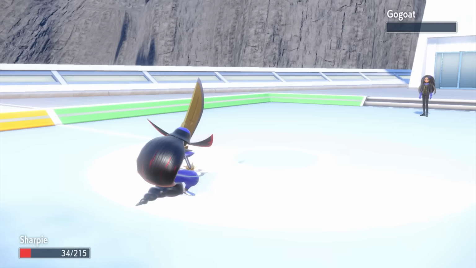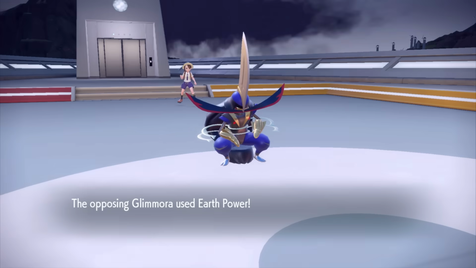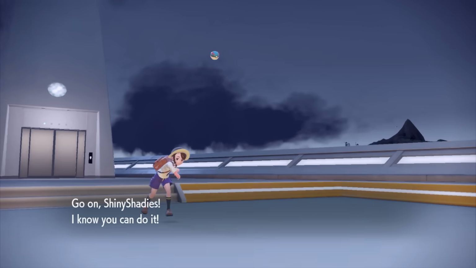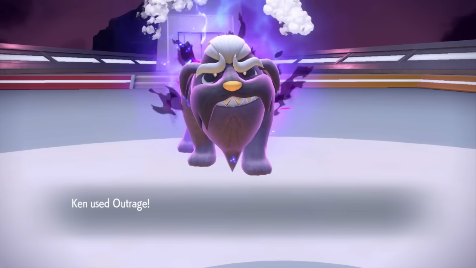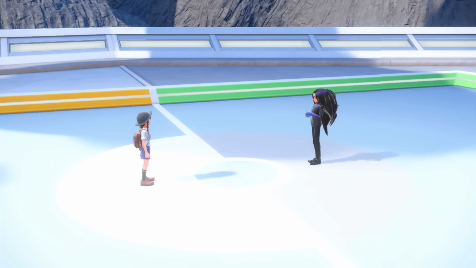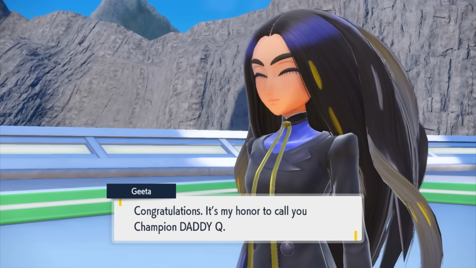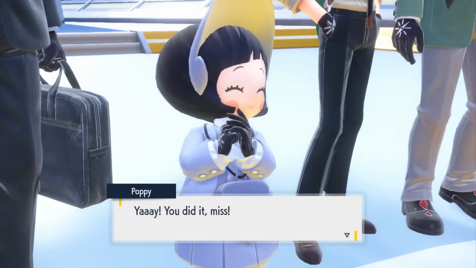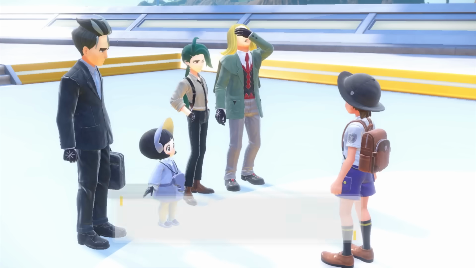And at this point, Geeta is now on to her final Pokemon, her ace, Glimmora. After being hit with an Earth Power, we do unfortunately lose Sharpie, but Shiny Shadies comes in to deal massive damage, allowing Ken, the People's Champion, to finish out the fight and win us the title of the best Pokemon trainer in Paldea. That's right, by only using Dark-type Pokemon, we had become the strongest trainer in all of the land. And now, there was only one thing left to do.